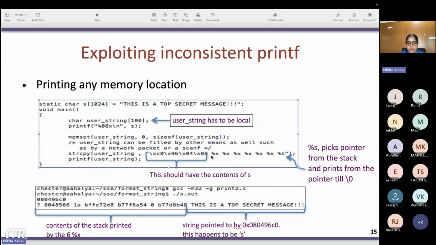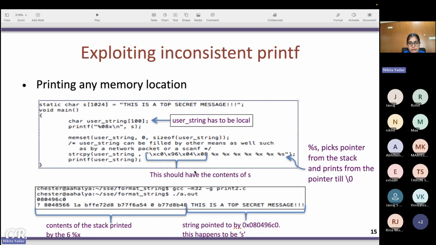It is possible because you have first placed the address of this string, then the percentage x's followed by a percentage s, and this percentage s is going to pick the address you specified in the beginning and start printing from there.